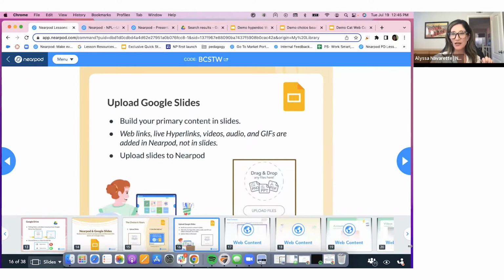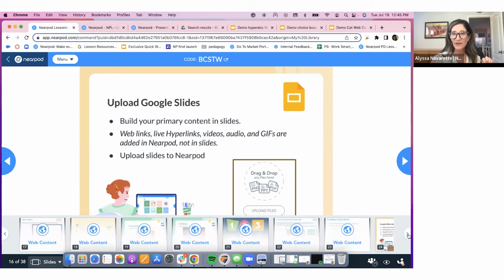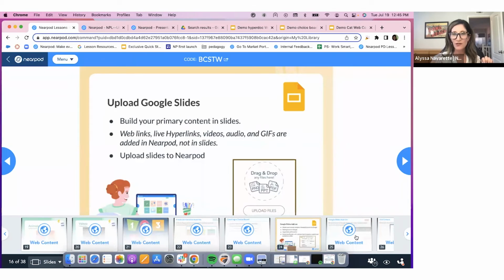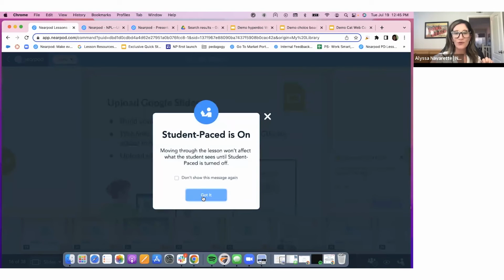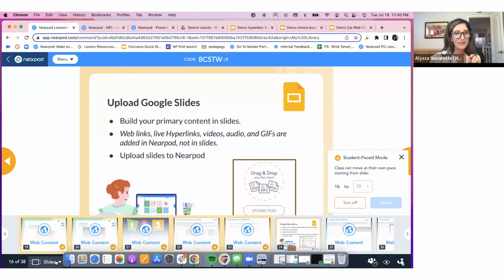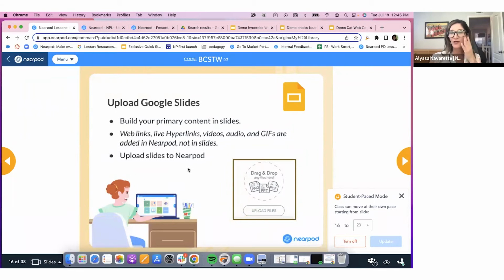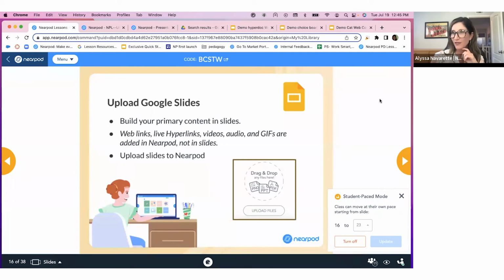So I am going to turn on student paced all the way through to slide 23. Now you can move through slides 16 to 23 on your own to get some of this information. I'm going to put on the timer for 3 minutes to let you try some of this out in your own Nearpod accounts. Then we'll come back and talk about using the add-on instead and the difference between using the add-on. Pulling up the timer here.